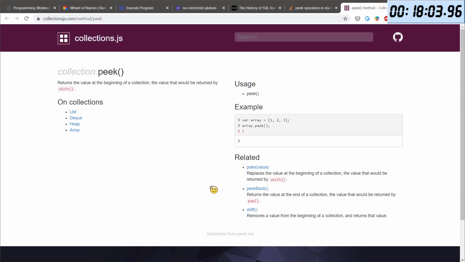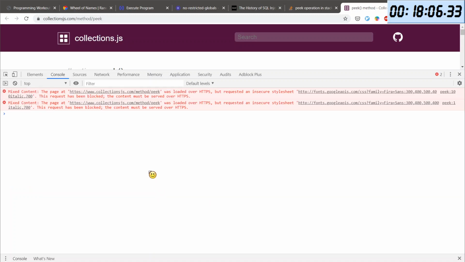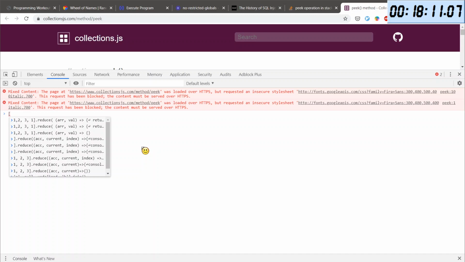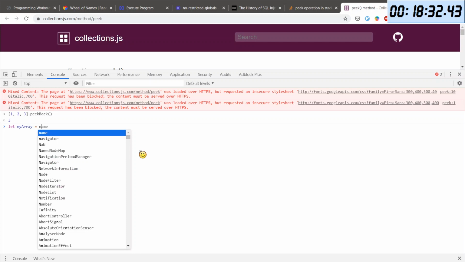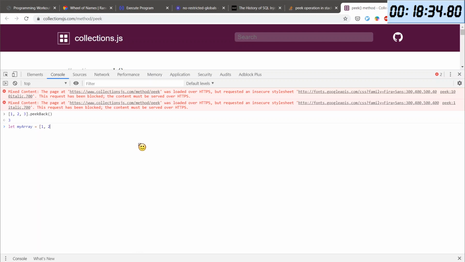Okay, let's try that. So here I will do an array, and it will be 1, 2, 3, and then I will say peek back, and like so. And we get that. So now I will do let my array is equal to 1, 2, 3, like so.